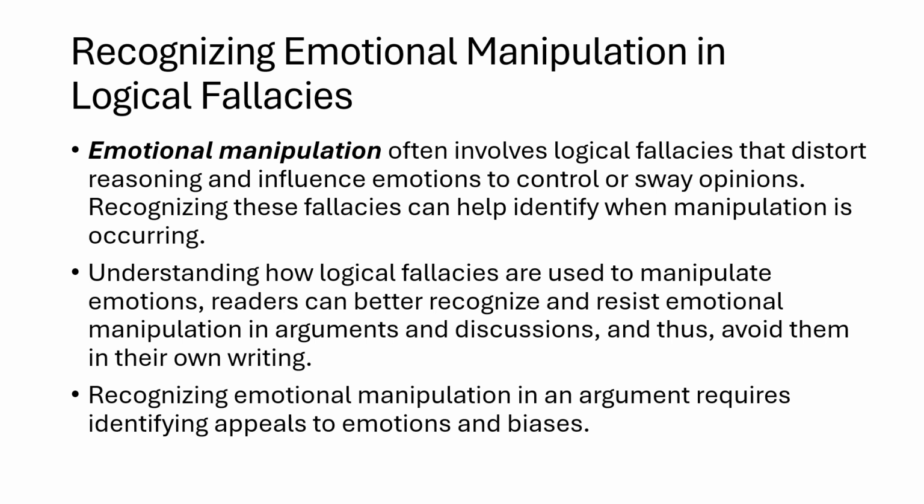It is important to recognize emotional manipulation in logical fallacies. Emotional manipulation often involves logical fallacies that distort reasoning and influence emotions to control or sway opinions. Recognizing these fallacies can help identify when the manipulation is occurring. Understanding how logical fallacies are used to manipulate emotions, readers can better recognize and resist emotional manipulation in arguments and discussions, and thus avoid them in their own writing. Recognizing emotional manipulation in an argument requires identifying appeals to emotions and biases.